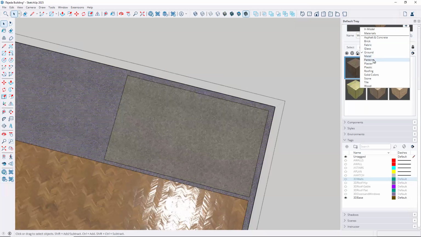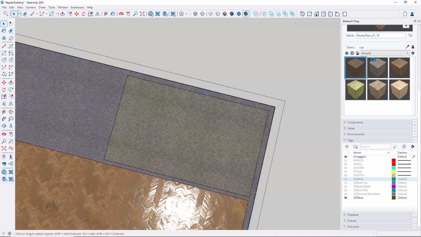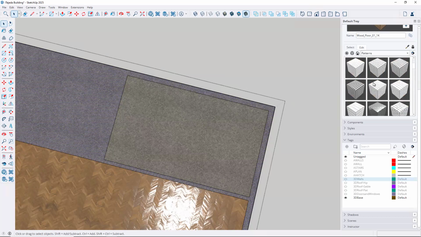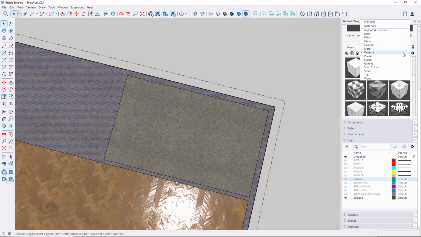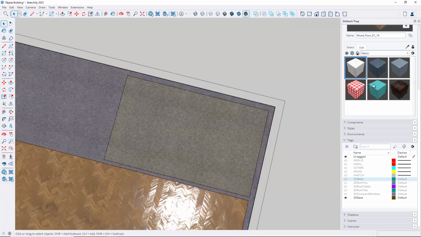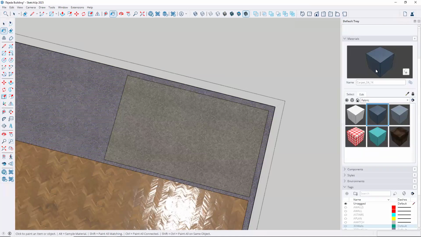So it looks like maybe a pattern. Let me see here. No, these are 2D patterns, not what I want. I may want that for other flooring, but for what I want to use now, that's not going to work. And then I think I tried fabric, but that was not working. Oh, there we go. There's a carpet. So I can pick that one and then apply it here.